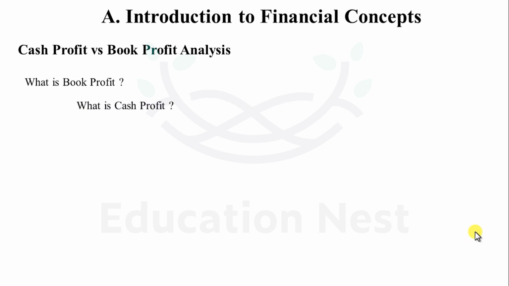Now let's understand what is a cash profit. Cash profit is entirely the reverse of the accrual basis of accounting. Here you follow a cash approach. That is, irrespective of when you made a sale or when you incurred an expense, you book a sale or an expense only when cash is actually going out or coming in.